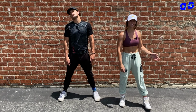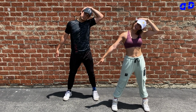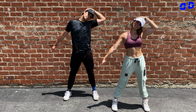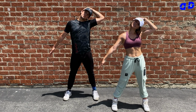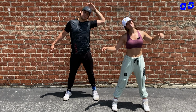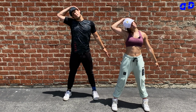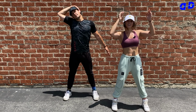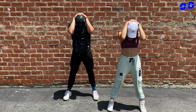Good. Now place your left hand on your head and straighten your right all the way. I want your fingers to be really straight, like you're trying to reach for something on the ground. Good. Switch sides. Good. Now both hands on your head and put the weight on your head and relax.